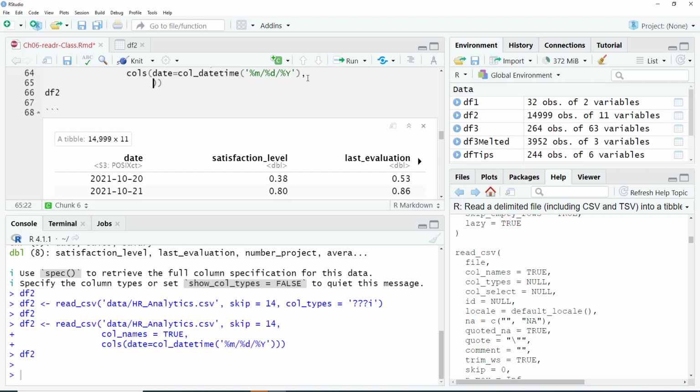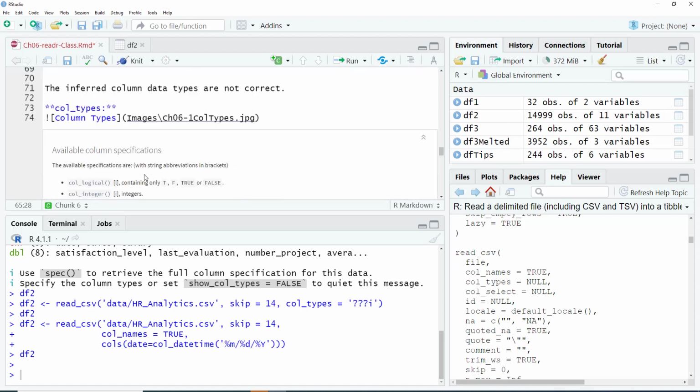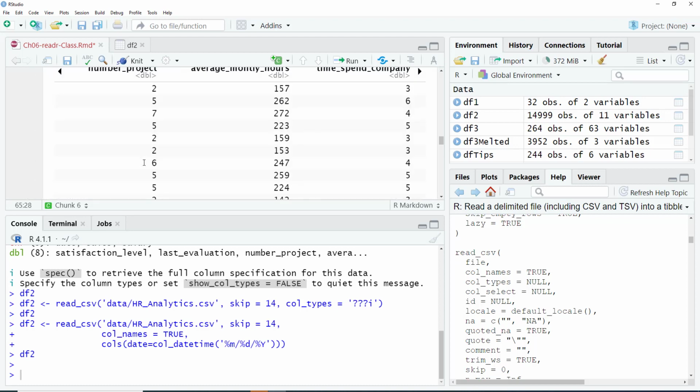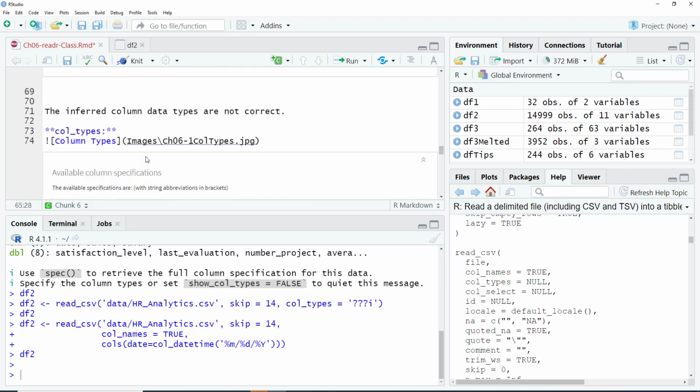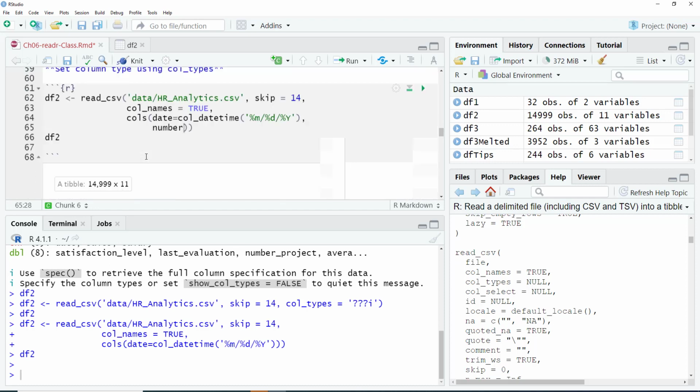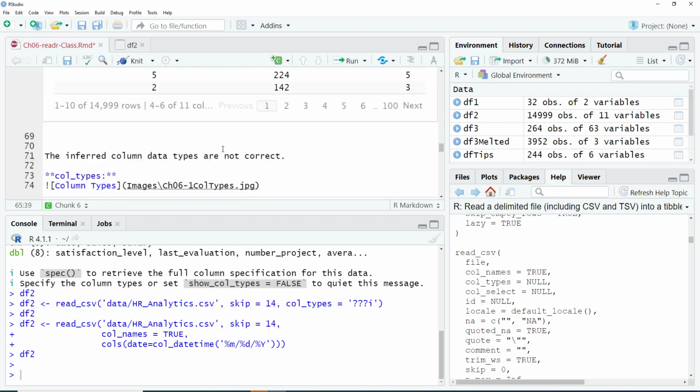So I want to say number_project, right? Equal to, we want integer.